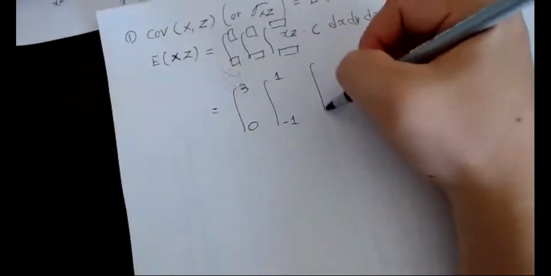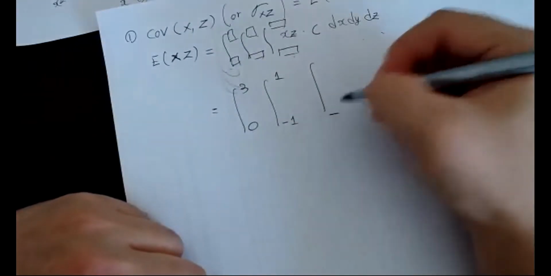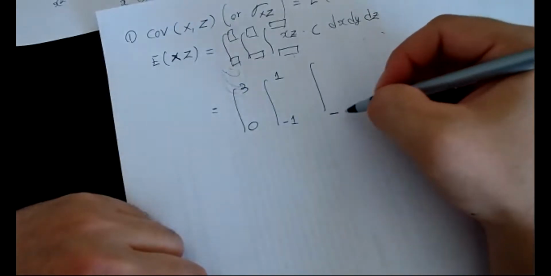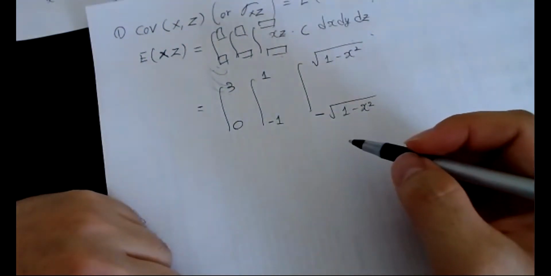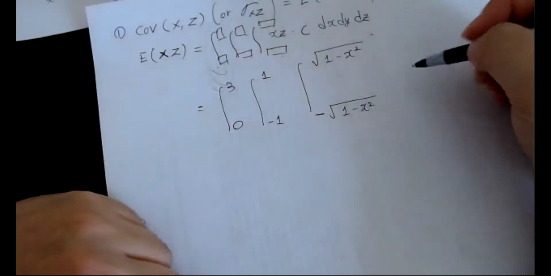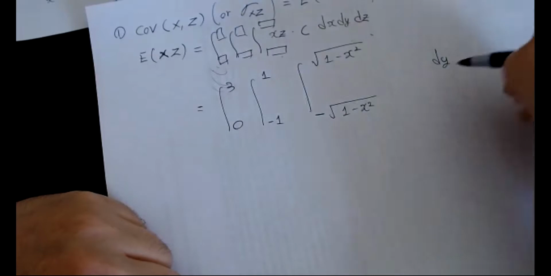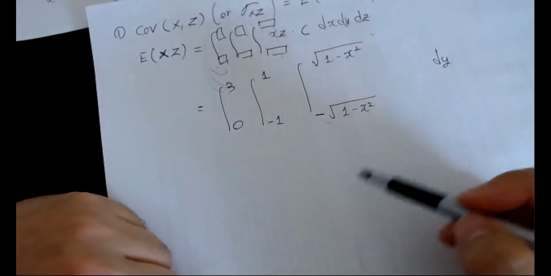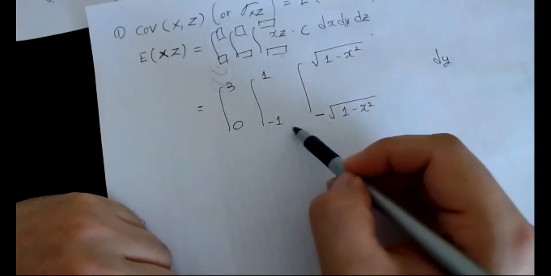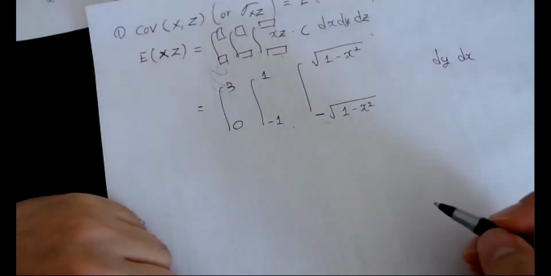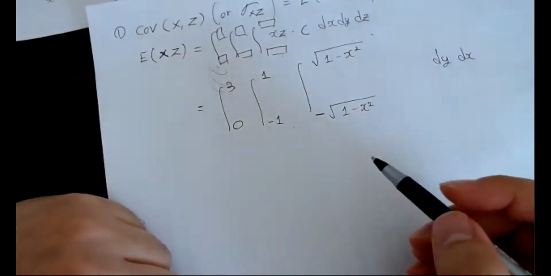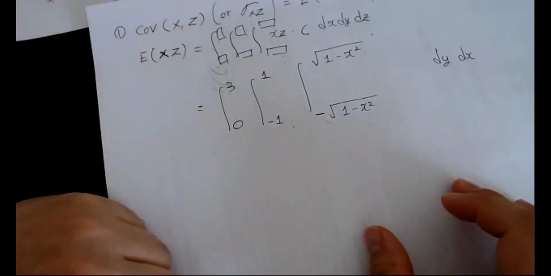Okay, so the innermost integral must be the integral with respect to y, and the lower limit must be negative square root of 1 minus x squared, and the top one is going to be square root of 1 minus x squared. Okay, so it makes sense. Why? Because here in the integral, this is dy, right? When you take that integral, we're going to get a function of x. Now look at the middle integral. This is an integral with respect to x. That makes sense, right? After that, we're going to get a number, and then the integral with respect to z. We can do that, right?